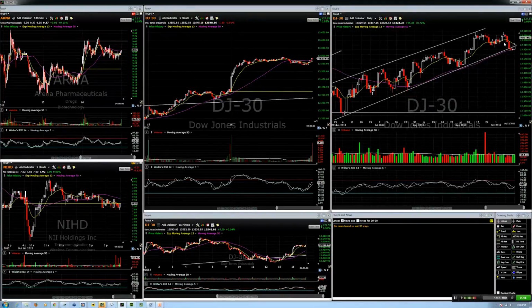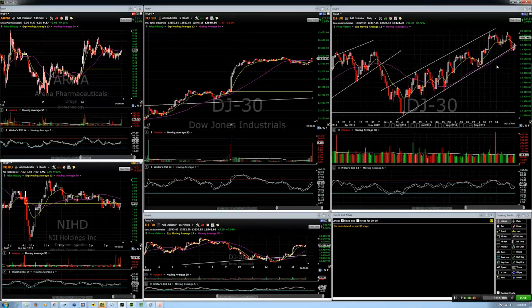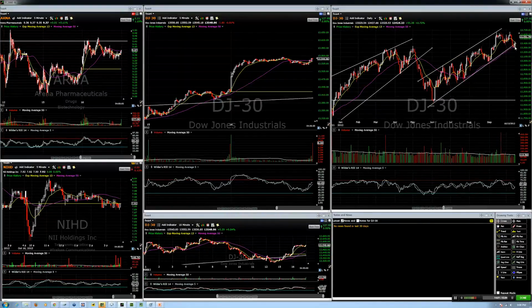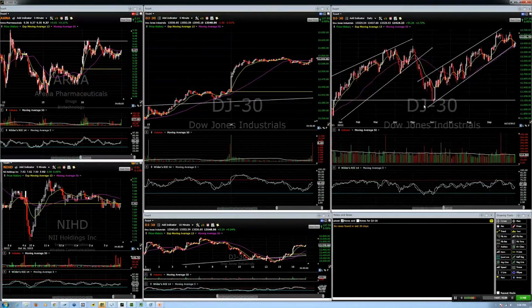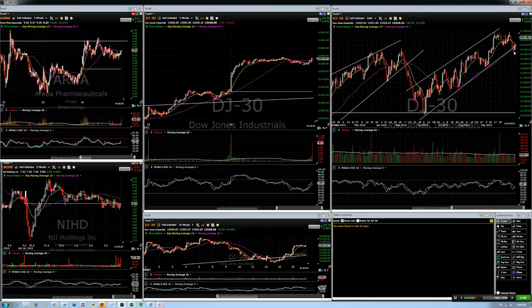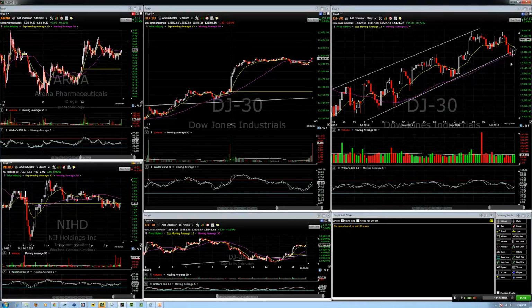As you can see right now, we're back down below the 13 EMA, and even potentially breaking down below this channel here. You can see last time we broke down a channel, we had a pretty significant sell-off that happened. So here we're kind of in a same style channel, and at the 50-day moving average support here as well. So we might even see a breakdown.